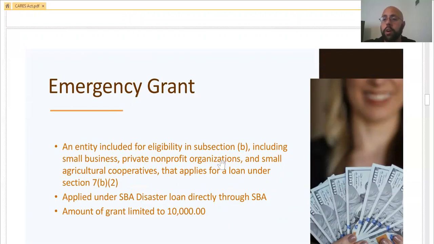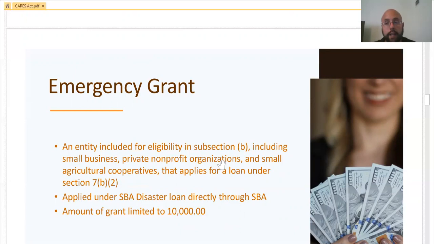If you're going for rent, interest, utility payments, and paychecks, and let's say you're going for insurance in your disaster loan, you can certainly do that. You will not get reduced. But remember that if you're applying for the same amounts, one will be reduced for the other loan. Okay.